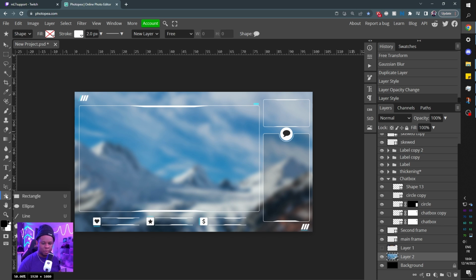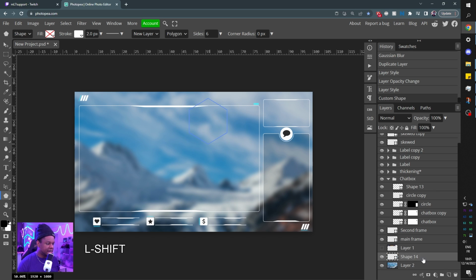So with custom shape selected, we're going to go to parametric shape and we're going to put 6 corners and we're going to create 1 hexa. Oops. There we go. We're going to hold shift for proportions, right? And it's going to snap nice. Since it remembers how we created the other ones, it basically gives us that outline that we want. Maybe we want that outline to be a little thicker. So let's double it. 4. Nice. Now it's very visible.